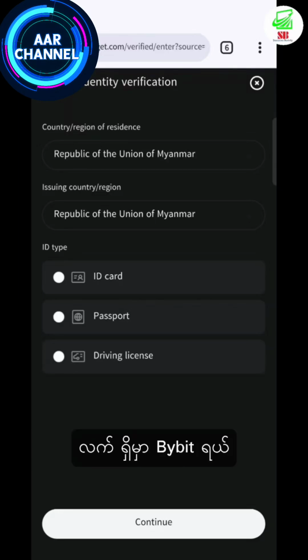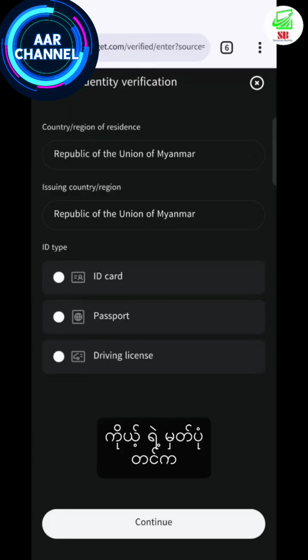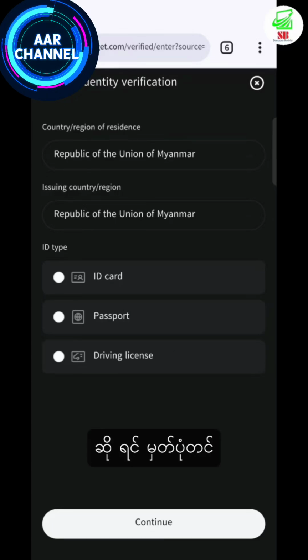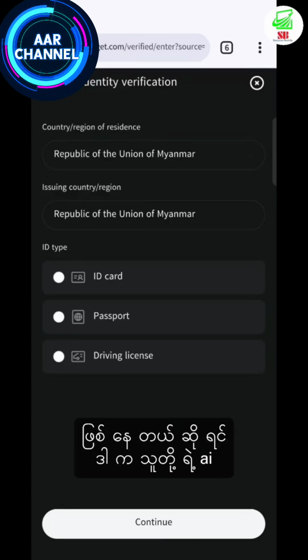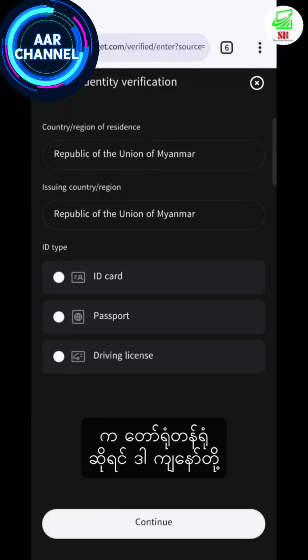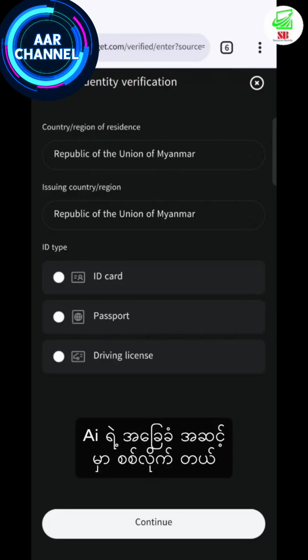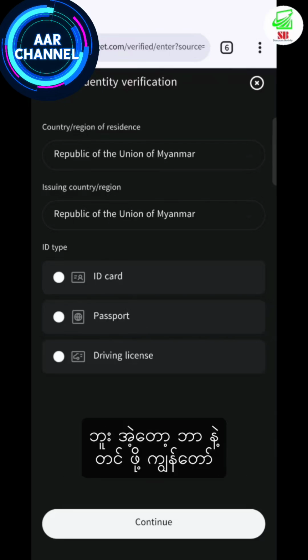Currently, there is an advantage. Right now, Bybit, Bitget, and Binance allow using Myanmar NRC for verification, but not everyone passes with Myanmar NRC. Why? Because if your ID card is the under 18 version, and you are now over 20 years old, but the photo on the ID is a child's photo, and your current real face looks like an adult, the AI will reject it. Most exchanges use AI to check. If the AI detects that the photo and your face don't match at all, it won't approve it.